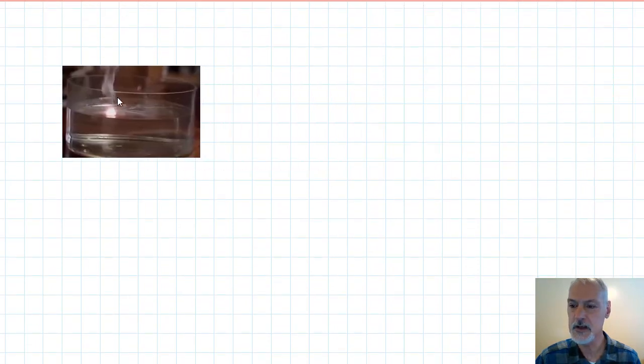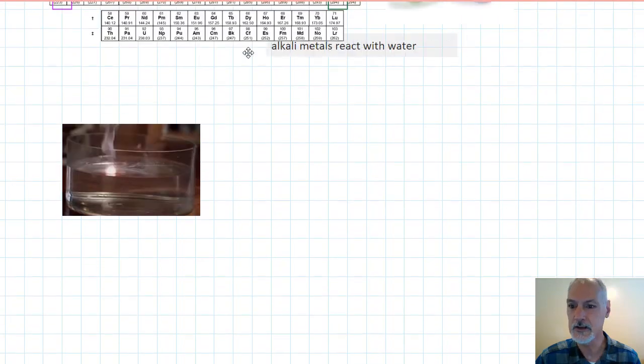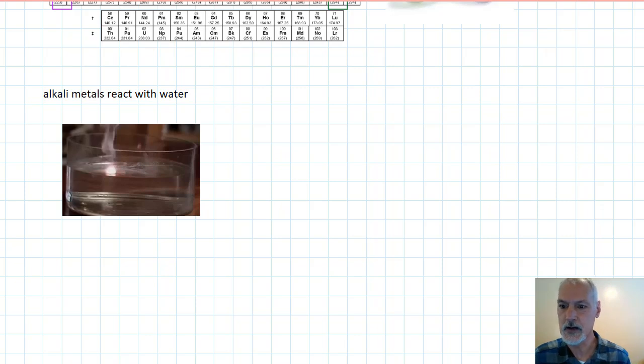So, let's begin with putting an alkali metal into water. This is an experiment many of you probably would have done. All alkali metals will react with water. What I'll do is choose one as an example. Let's say we start with the element sodium in the solid state, and we drop it into some water liquid.